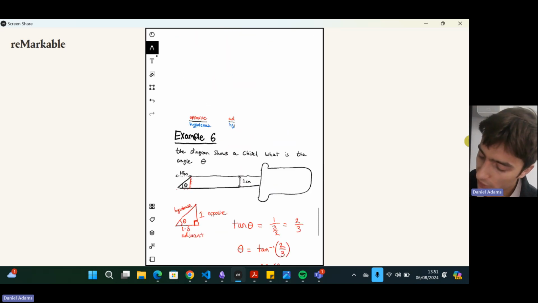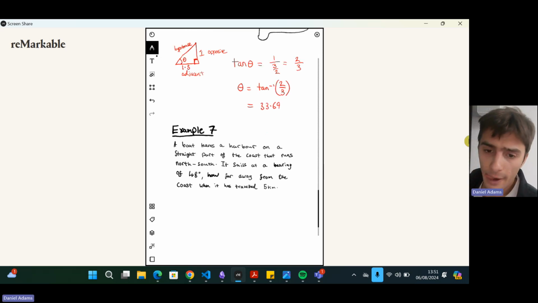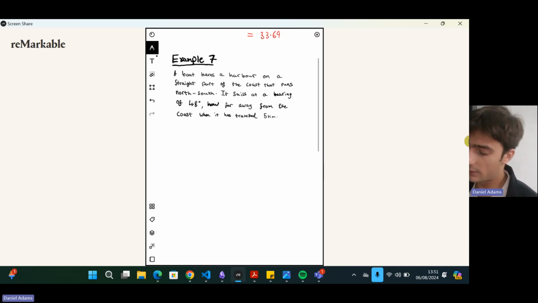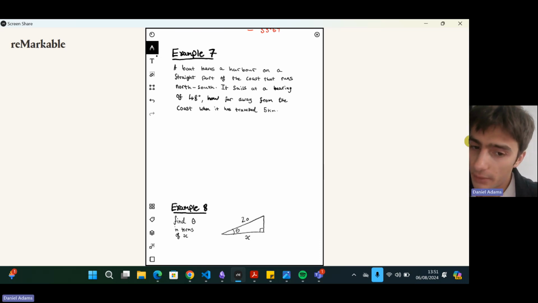So I've left 2 examples. The next one is slightly more difficult, and then the last one is also, I would say, slightly more difficult, because you're now finding theta in terms of this length x, and so x is going to be left in your answer. So this is what's difficult. In example 8, x is going to be left in your answer because you're finding theta in terms of it. So you might find that a bit tricky.